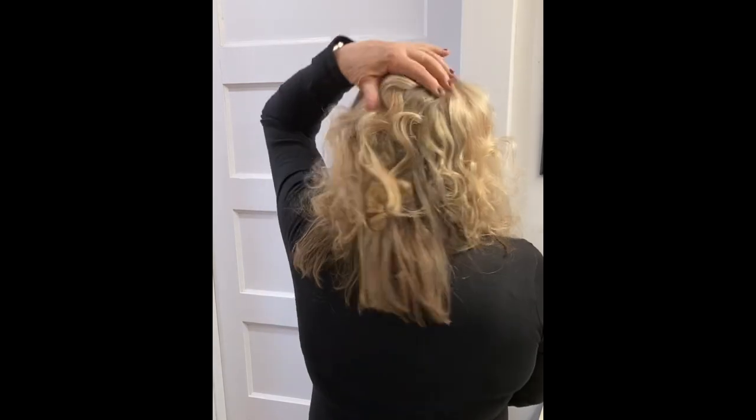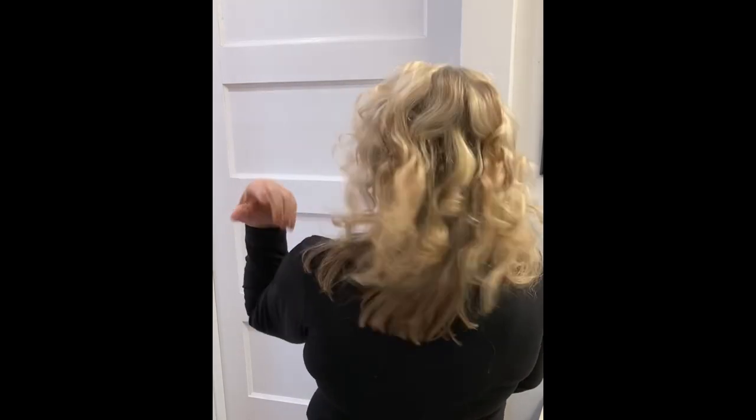Take out my hair to loosen up some of the curl, so it can blend in a little bit better, which I think it's looking better with the back too. Not much though, I don't want to take away too much of the curl.